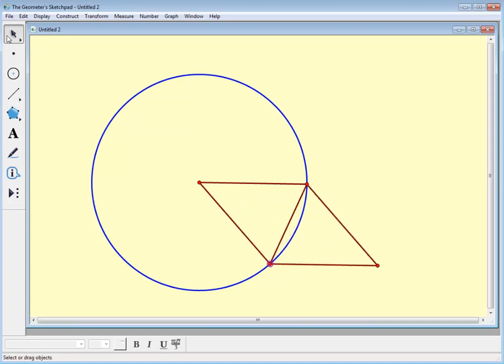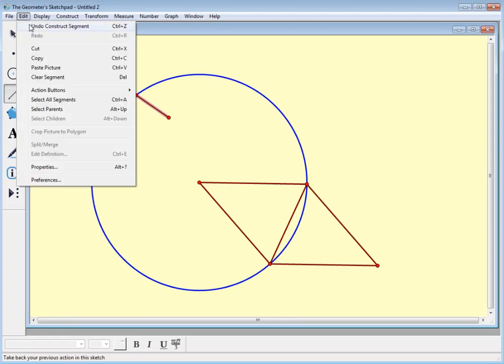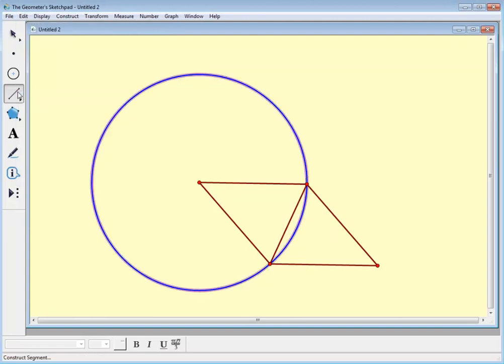Okay. So now I'm going to select, and I should mention that sometimes it can be tricky to be on the right tool at the right time. So if I had accidentally had the segment tool constructed here and I wanted to select this, oops, I'm making a segment. That's not what I wanted to do. So you can always do Edit, Undo, or Control-Z is the shortcut for that. And if you realize you were on the wrong tool, you always want to just go back to the arrow tool if selecting is what you want to be doing.